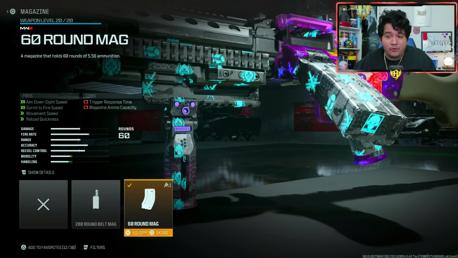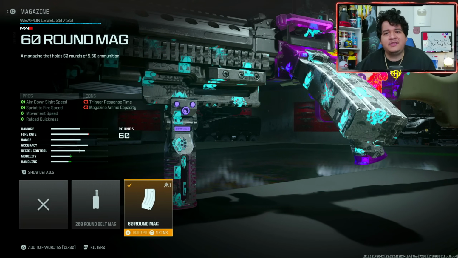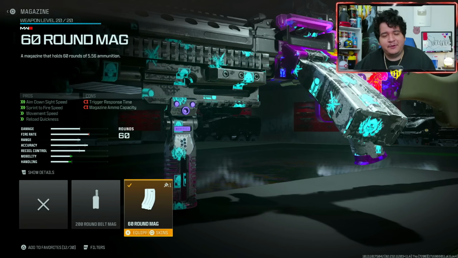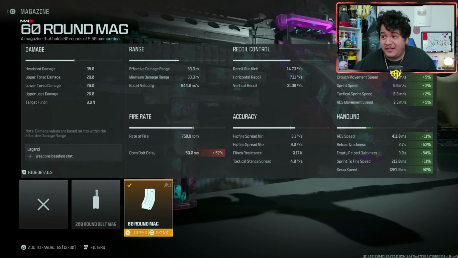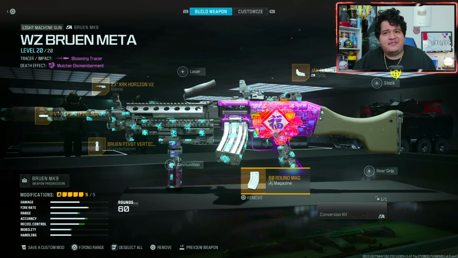And for our magazine here, we're actually going to be putting on this 60 round magazine because this gun has 100 at default, but we want a little bit more speed from this gun to make it feel more like an AR. This gives us a ton of sprint to fire speed and ADS speed, movement speed, everything. And it's legit going to transform this gun into an absolute menace. And there you guys go. That's how I'm rocking the BRUEN here.